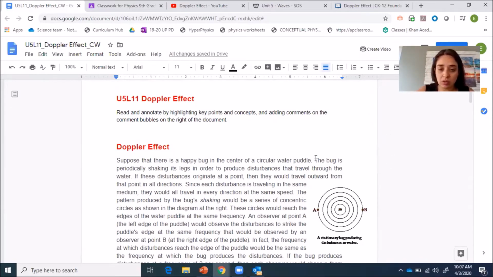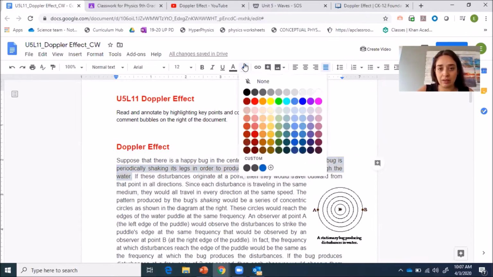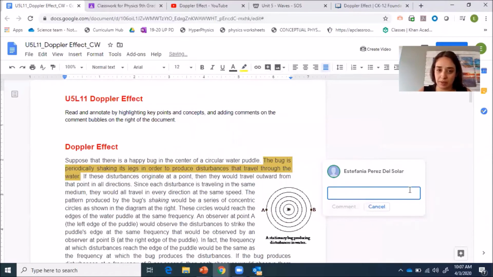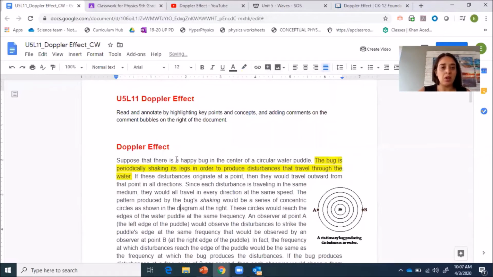The way that you would do that is you select something that you want to highlight, say this sentence here, and then you click over here where it says highlight color, and then you can choose any color. We'll choose yellow, like a regular highlighter, and then add a comment, and you can write something here. All right, I'm just going to cancel for now.